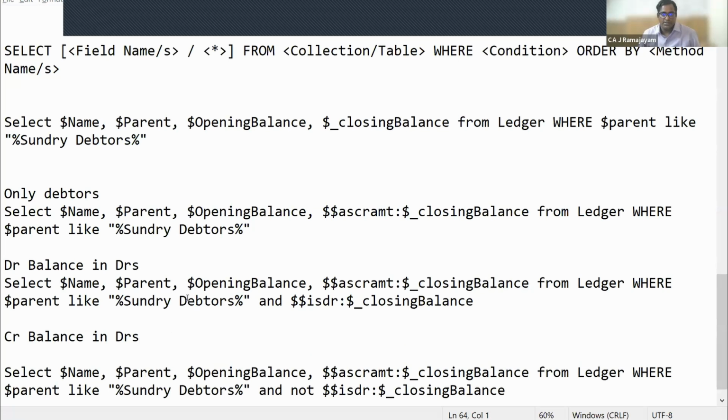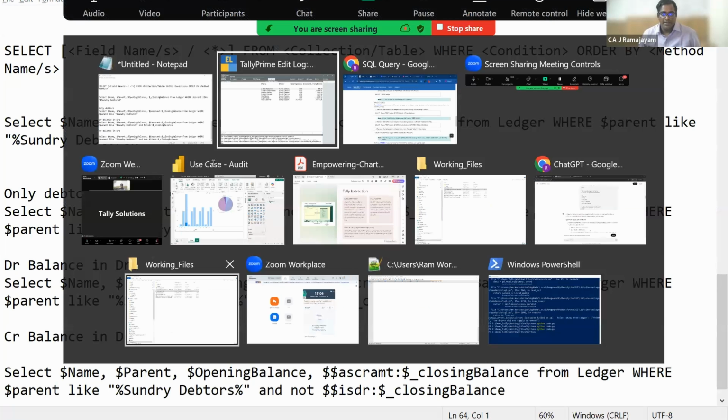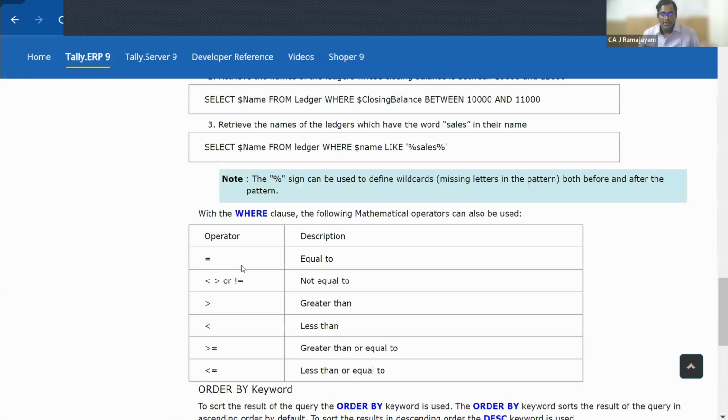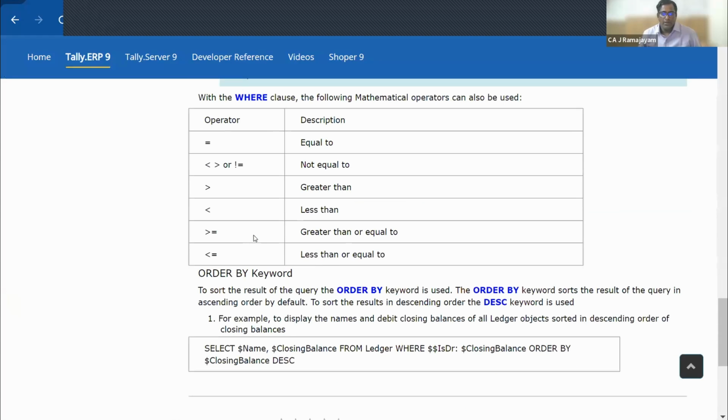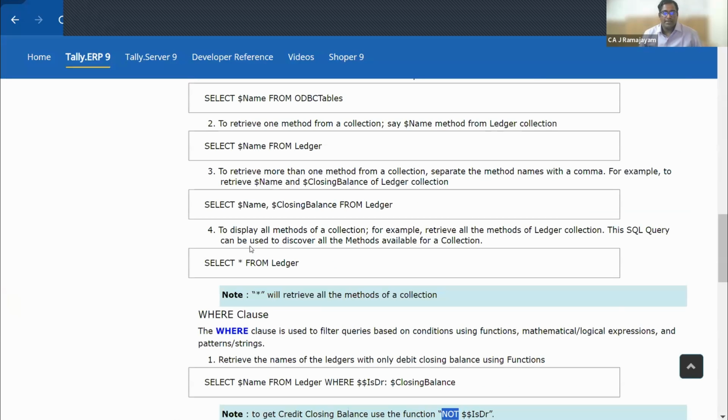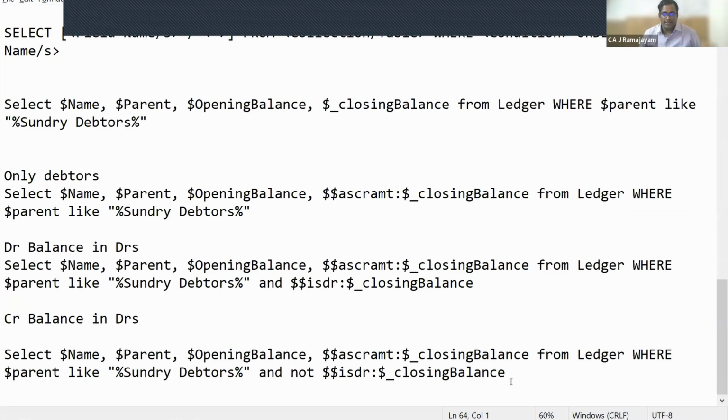So you can use the mathematical, arithmetical operators like greater than, less than, greater than or equal to. All these could be a significant help for you in terms of filtering out any transactions from the master data. So I believe that the SQL part of it, a little bit, I have done.